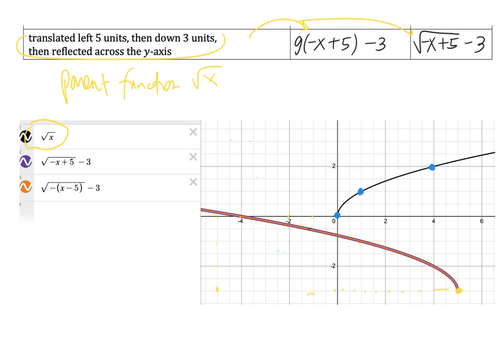Let's try one more. If I start at this point, I go to the left 5 units according to the instructions up here. So I go left 1, 2, 3, 4, 5. I go down 3, 1, 2, 3, and then I reflect. This is 4 units, so I have to go 4 units over here. Yes, that point works. So I can see that this is, in fact, according to Desmos, accurate in how I translated the words into function notation into my algebraic expression.